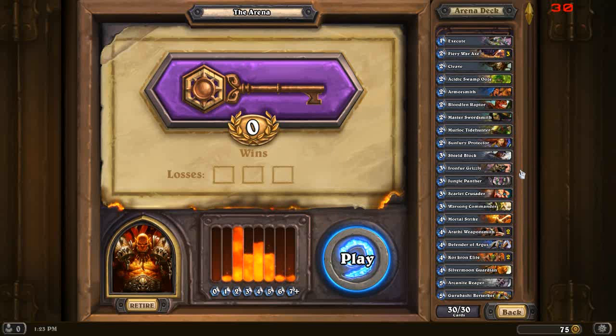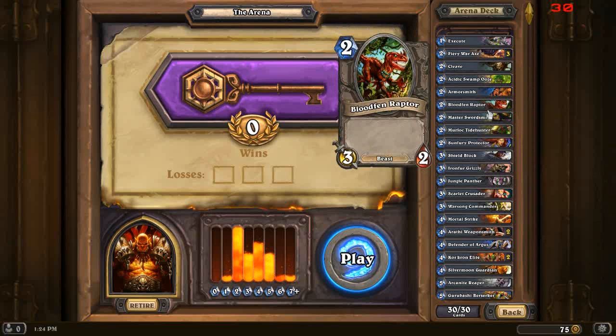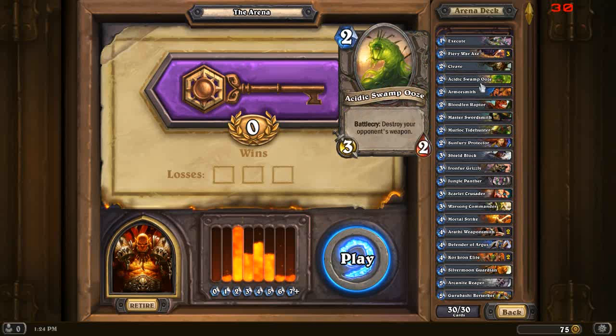We'll be probably, in some matches, hurting ourselves way more than getting hurt by the opponent, but that should mean that we have control of the board and can do some pretty quick, nasty damage.